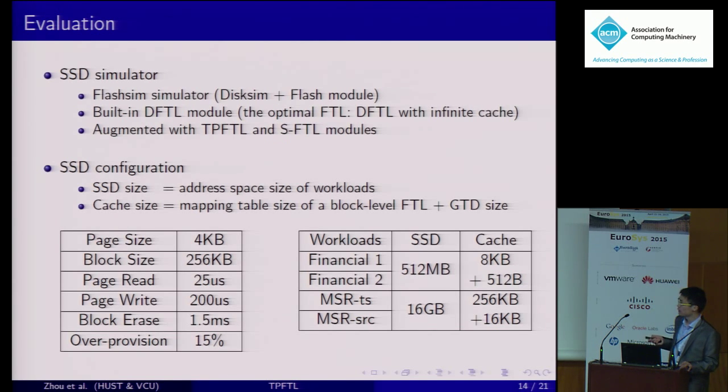In particular, the SSD size is set as large as the address space size of the workload. This means the SSD is in full use. And the cache size is set as large as the mapping table size of a block-level FTL plus the GTD size. We use 4 enterprise workloads. Financial workloads are random dominant; Financial1 is write dominant, Financial2 is read dominant. And MSR workloads are write dominant, but have much stronger sequentiality.